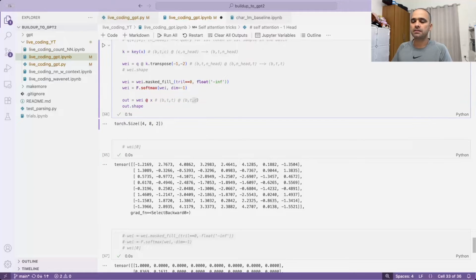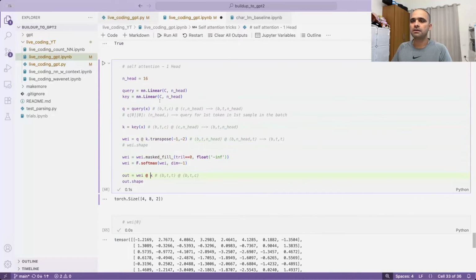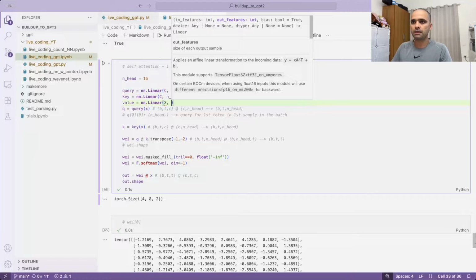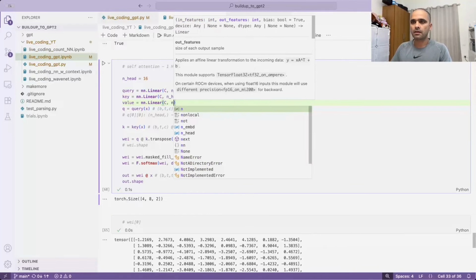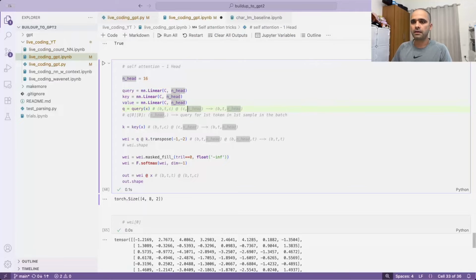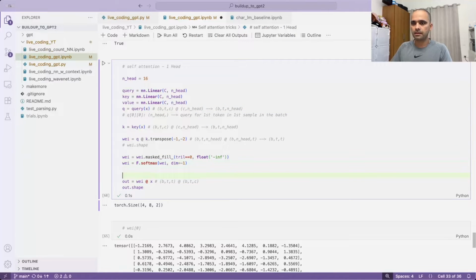But there's a digression in the implementation of this, where the authors say that we shouldn't directly share private information with the wei, and we should create one more linear layer named value, which is again nn dot linear, C by n head, and we then calculate v as value of x.